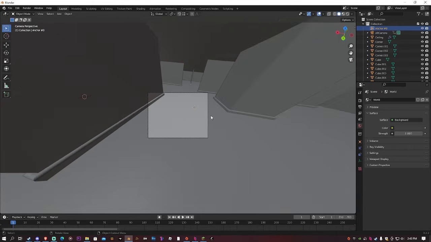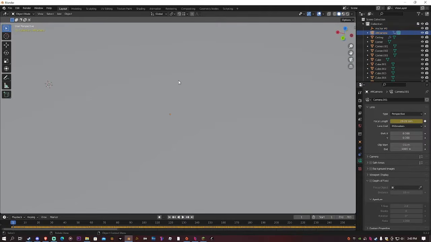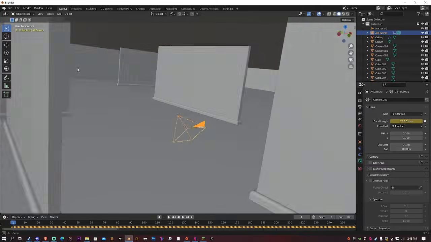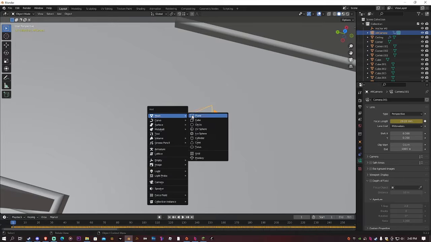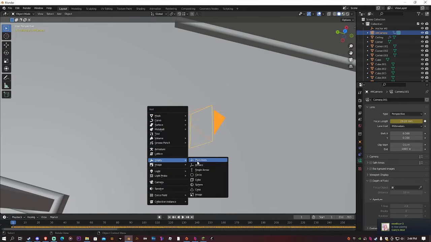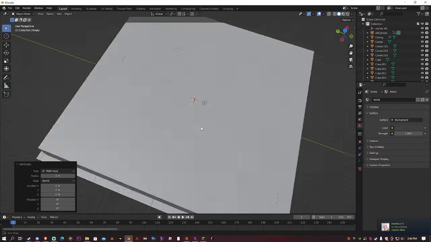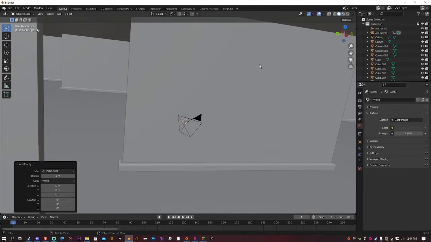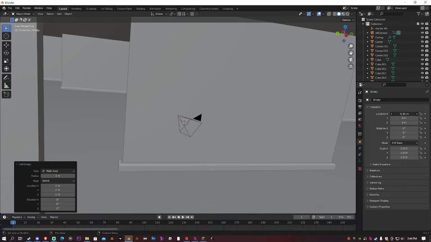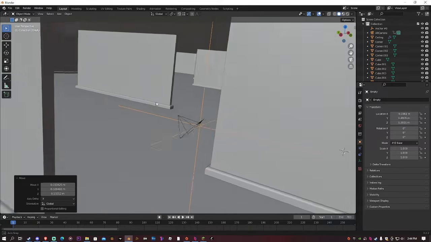If you are unhappy with the location of this camera, what you can do is, okay, so add empty plane axis. This axis is over there. Okay, so make the location somewhere near the camera, maybe about somewhere like right there.